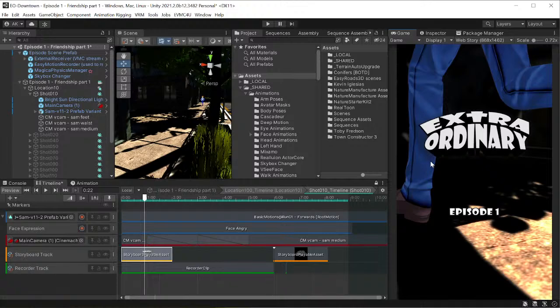I actually also use this for speech bubbles. I copied the storyboard track and added the ability to write text out, and that's actually what I'm using for speech bubbles, which we'll see in a later one. And then we use recorder clips to actually create a video clip file off in another directory. And then I've got some post-processing that puts it all together.